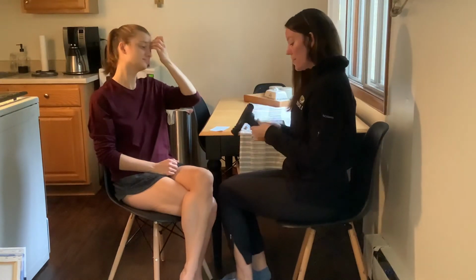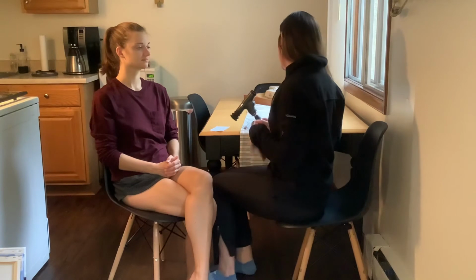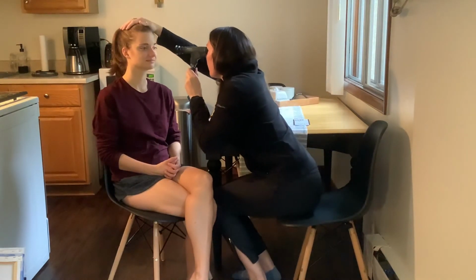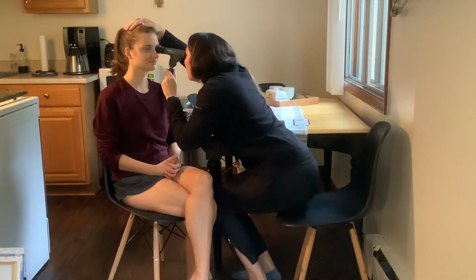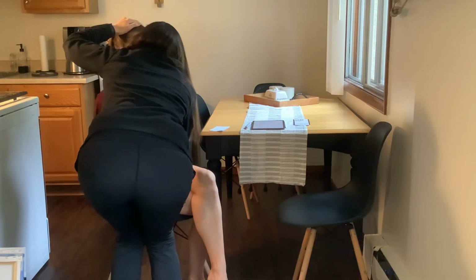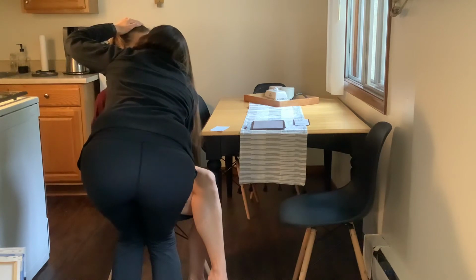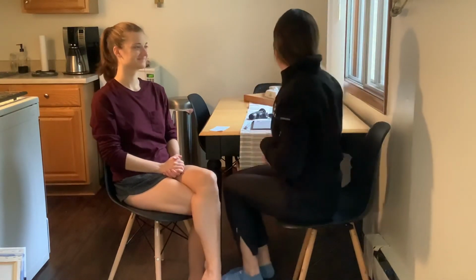Also look with the ophthalmoscope. So have the patient seated, and then I'm going to come 15 degrees lateral to the patient's eye, looking for the red reflex, and then following it in to see the retina, optic disc, optic cup. I'm just going to place my hand on the patient's head, looking for that red reflex, and following it in. Okay. And going on the other side. Which all looks good. Retinas look healthy, everything like that.